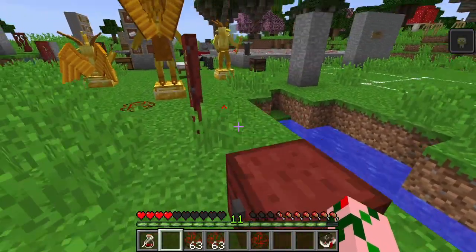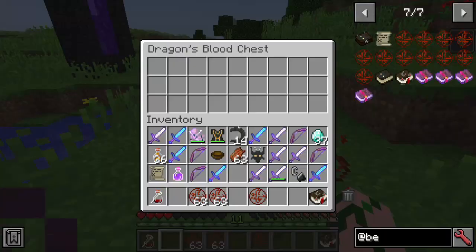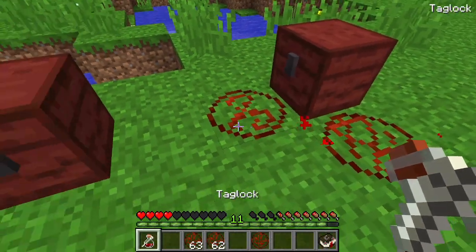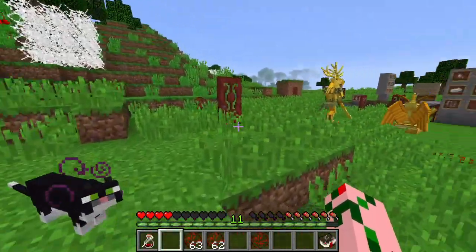Don't walk into a witch's house. So on the chest, it's just a little bit of disorientation and a shriek. But remember, they can also do this. Alright, sigils don't work all the time. But yes, the witch's house is very secure and quite dangerous.